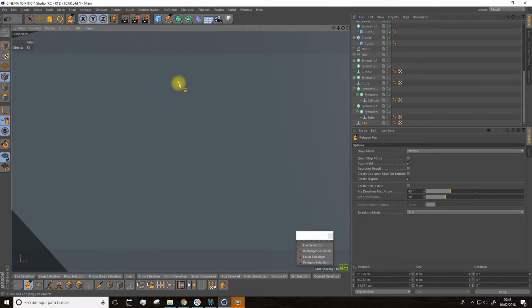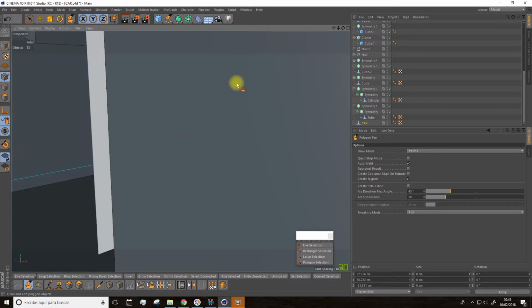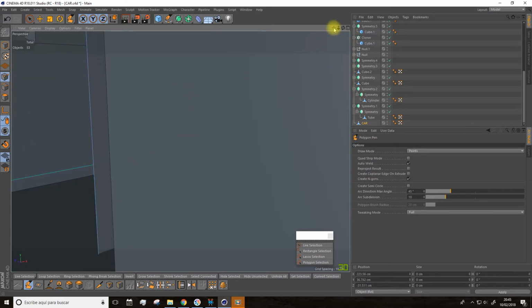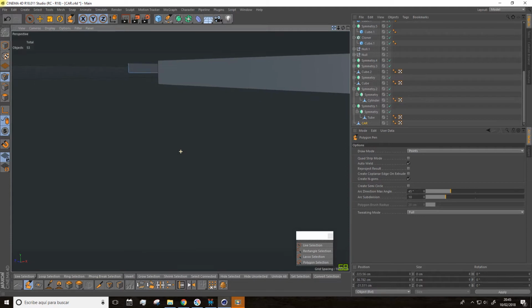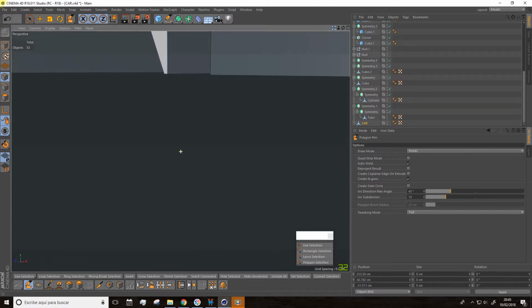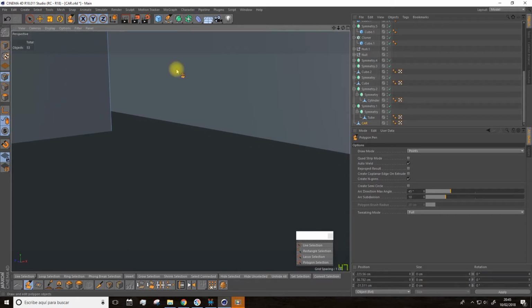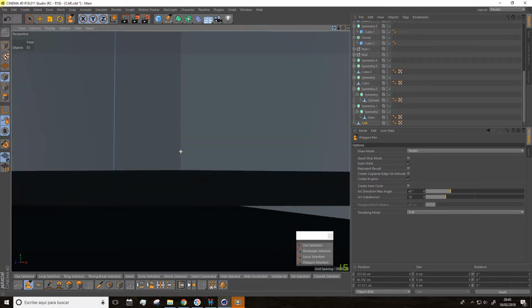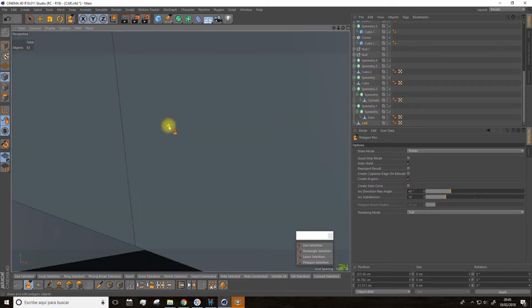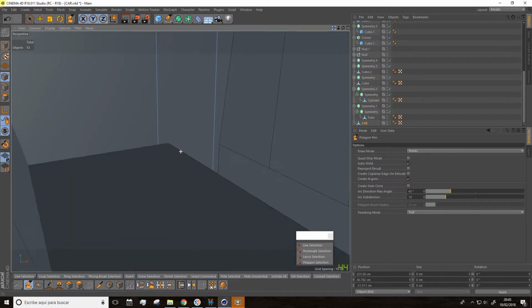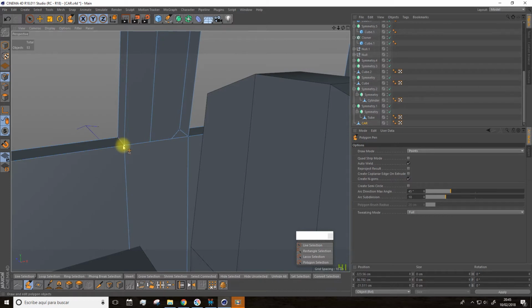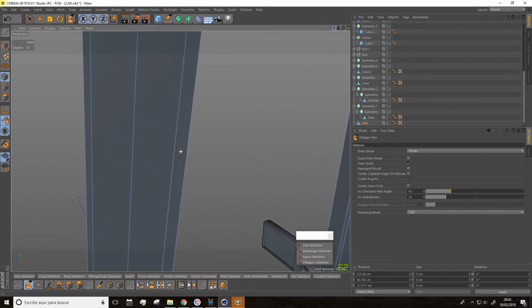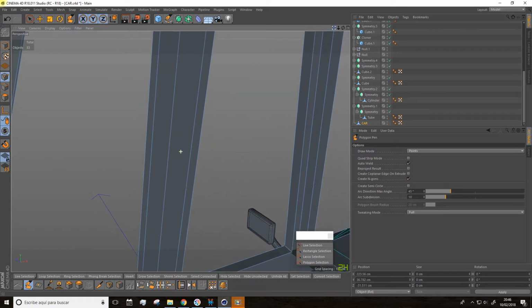Okay, where is it? Let's see if I can find it. Okay, here it is. Let's move down the camera a little bit. Okay, let's click on that point and then go to the other one to create the polygon. Okay, click. So, we have created this panel and now we are going to do it in this part. Click here and start creating the polygon.